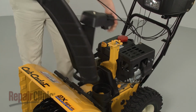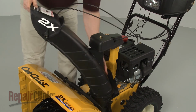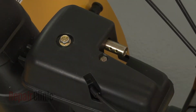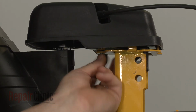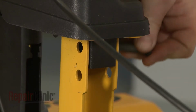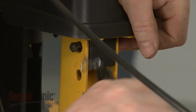Reposition the chute assembly on the chute adapter as you realign the gearbox on the support bracket. Confirm that the center mounting bolt is in place in the gearbox housing. Then thread the wing nut on and tighten. Reinsert the support bracket pin and secure it with the retaining clip.